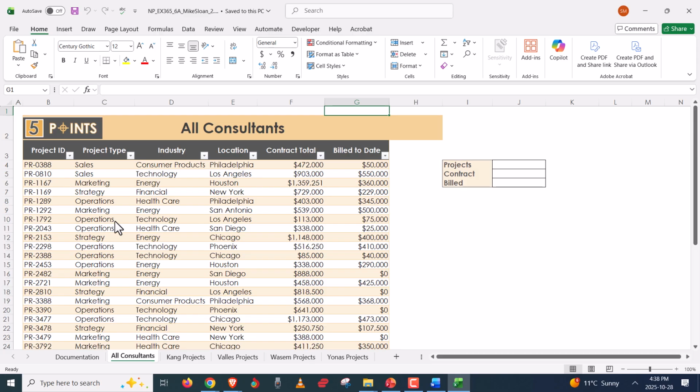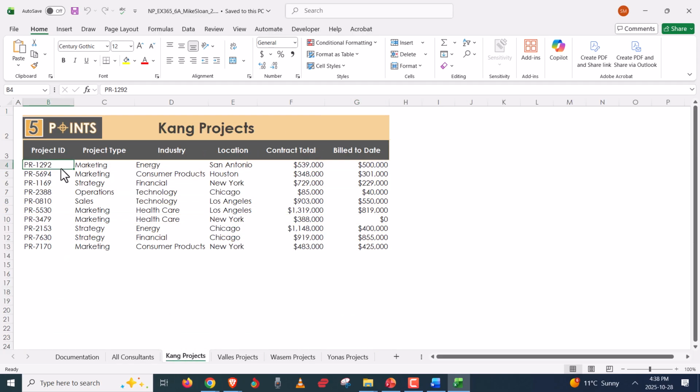So an Excel table technically isn't inserting any new content per se. What it's doing is it's formatting and adding the functionality of an Excel table to data, to raw data, just basic content that's already there. And once you do that, you can do all this stuff to it. So it's very useful. So this is how you create a table.